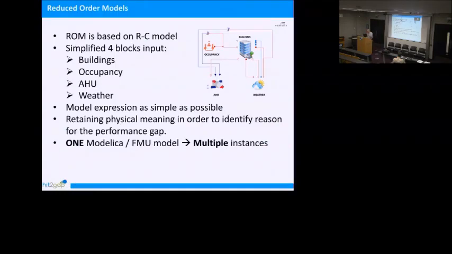Okay? Because the other option would be a black box model. You can make the model, but the only thing is that you can't change it, as you never know what's inside the model. So the only thing you can do is prediction. You cannot elaborate another model with another schedule, for instance, for seasonality.